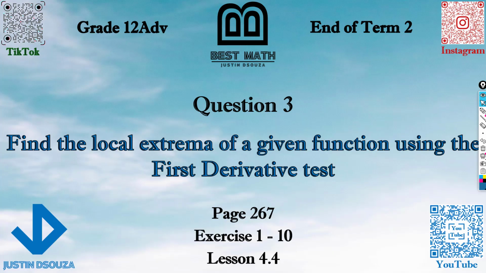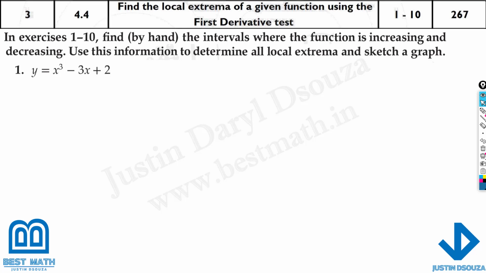The third question is to find the local extrema using the first derivative test. It is from lesson 4.4. Here they have asked us to find a lot of things. First, we need to find the extrema, then increasing, decreasing, and also sketching the graph. So let's do each of these part by part.